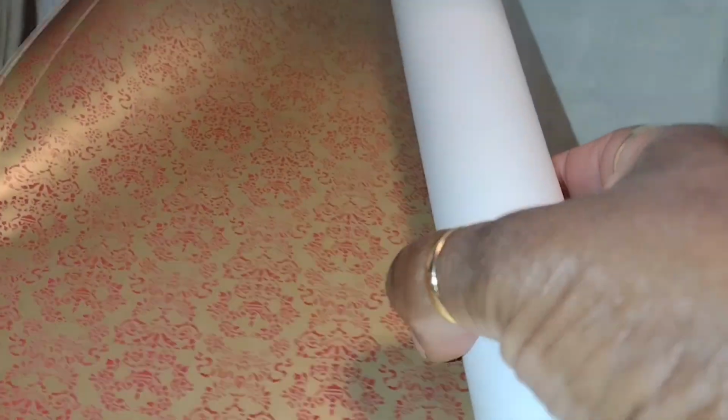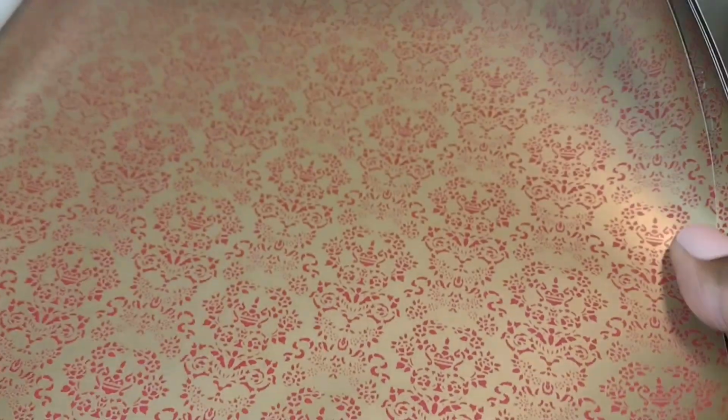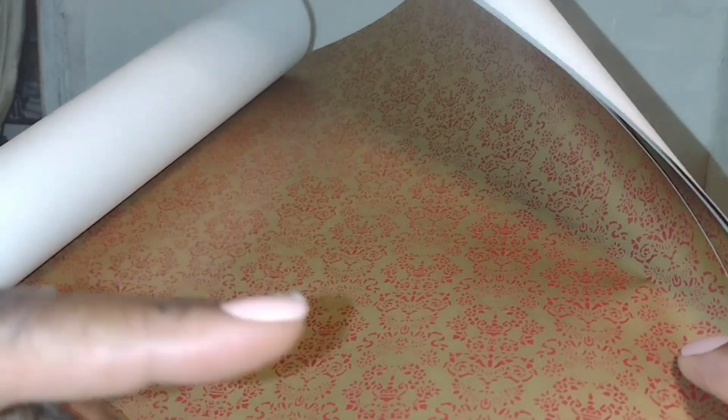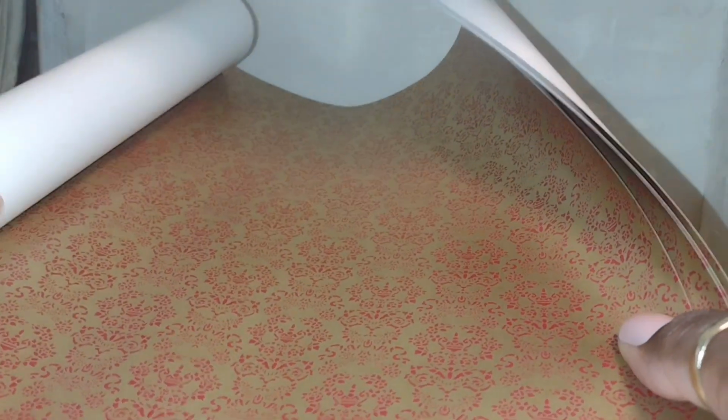So dolls, this is a moment I've waited for so long. Let's talk walls. This is the wallpaper that I chose 2 years ago for the rooming house dining room. I absolutely love the color, and it's a beautiful quality paper. It has a nice finish to it. It's heavy, and it's going to be really, really easy to install because it is heavier and it is a little better quality than some of the papers that I've used on some of the other rooms in the dollhouse.